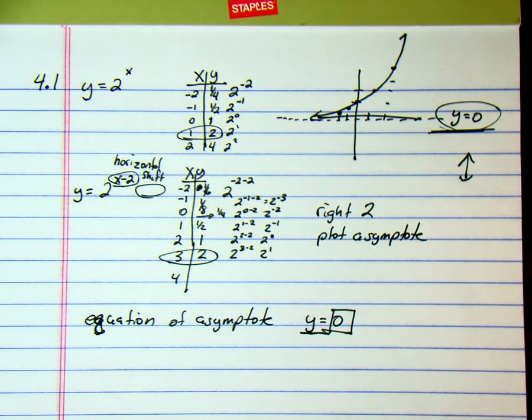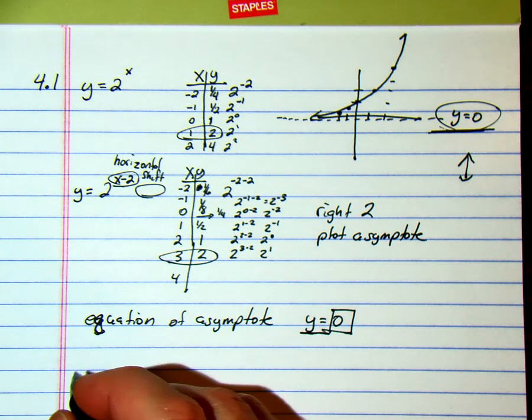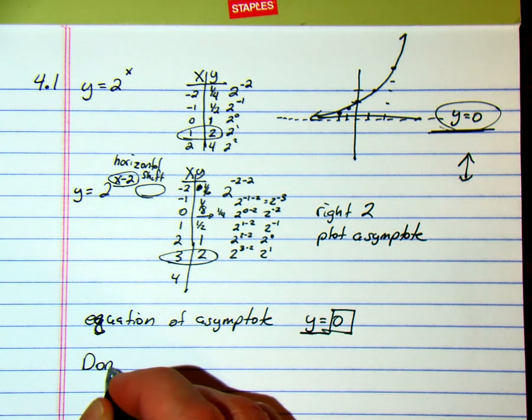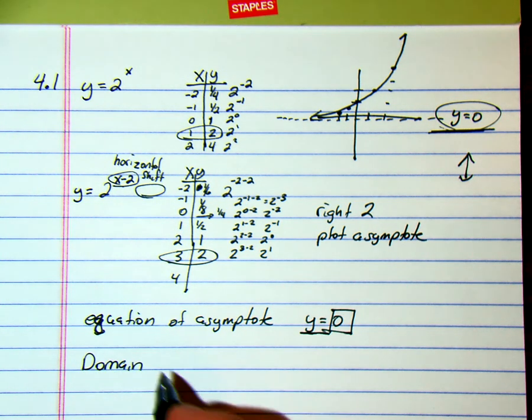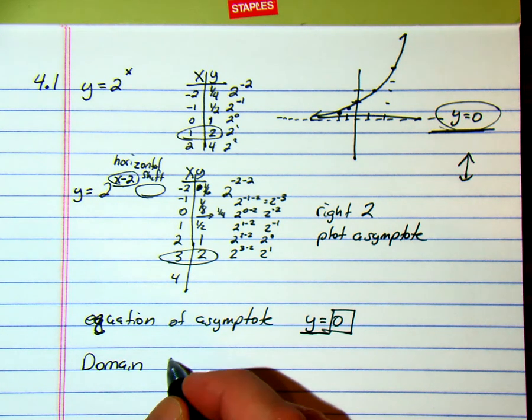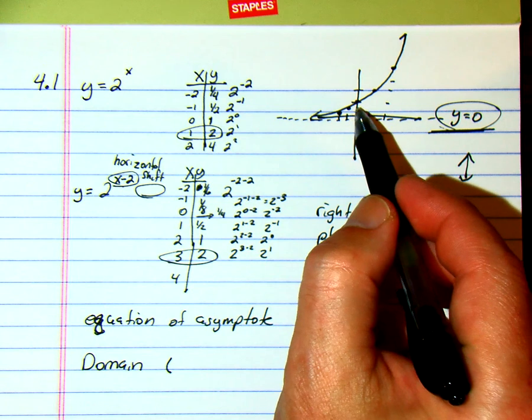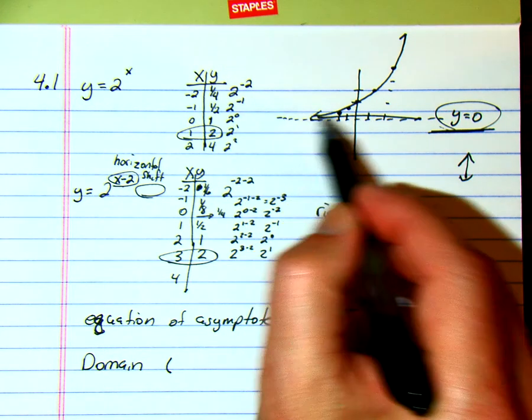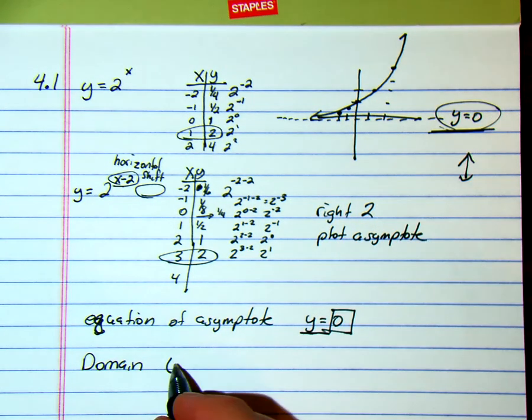Fantastic. And then lastly, we're talking about the domain and range. Those are the last 2 things we have to do for this one. My domain is all the values that I put in for x. If we drop that into interval notation as requested, this graph goes left forever and goes right forever. So it is going to be negative infinity to positive infinity, a domain of all reals.